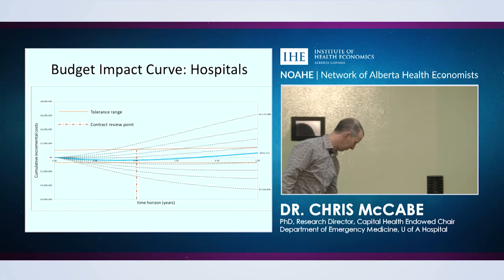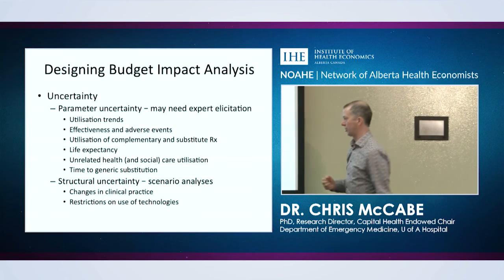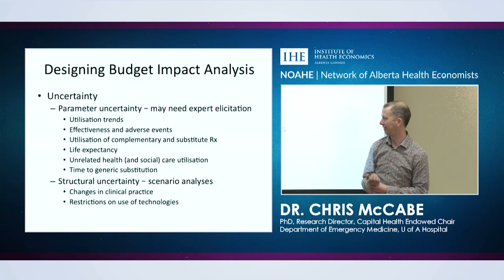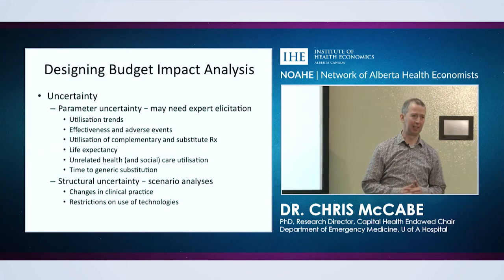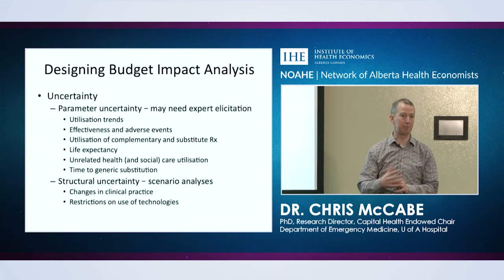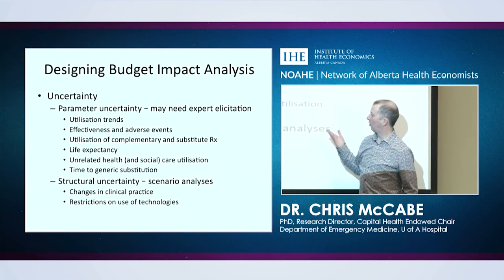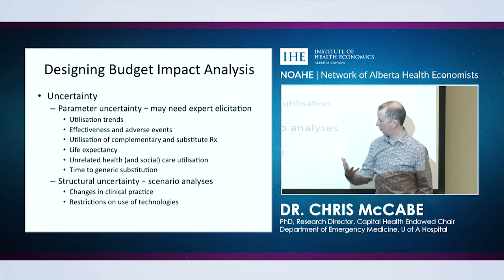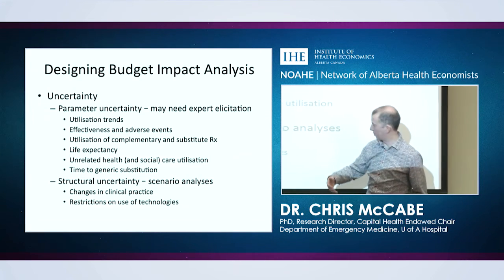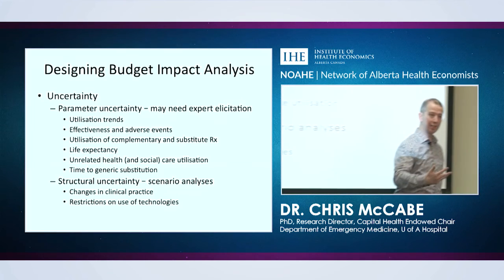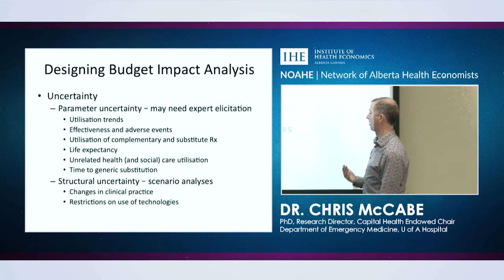Okay, that's all good. So, we also have structural uncertainty, which I think is appropriate for scenario analysis. Clinical practice changes, unfortunately. New drugs come online, new discoveries about best surgical approach. Clinical practice changes. We need to explore how changes in clinical practice would change the budget impact. And again, that's a place where you need to talk to the experts, the clinicians. What's coming down the line? What's possible that could change things?